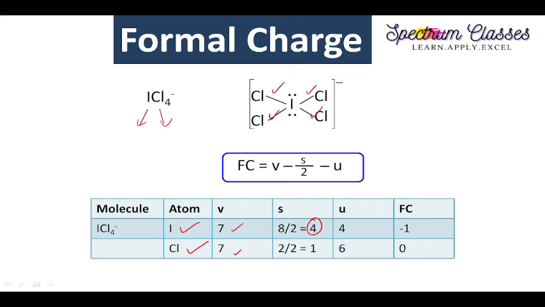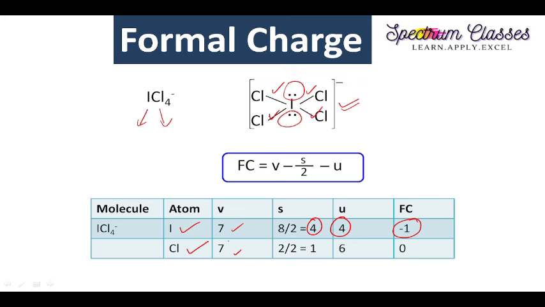So 4 bonds it forms, and how many electrons are left over there? So it has 4 electrons over there, right? In this manner we are going to calculate. So 7 minus 4 we get 1. Now the question comes, if we do not know what the structure will be, then how are we going to calculate? I am coming to that point, but before that I am just going to calculate the Cl first, right?